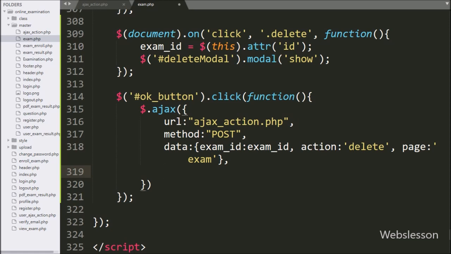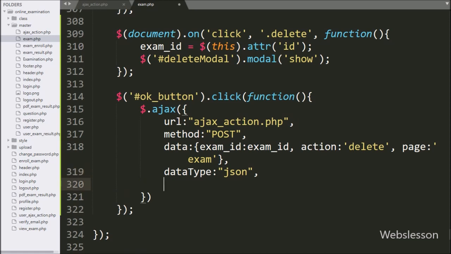In the fourth option, we have written dataType, and in this option we can define in which data format we want to receive data from the server, so here we have defined JSON, so it will receive data in JSON format. Lastly, we have written the success callback function.